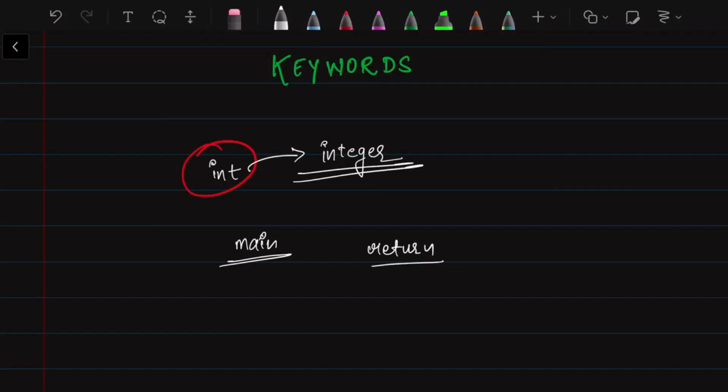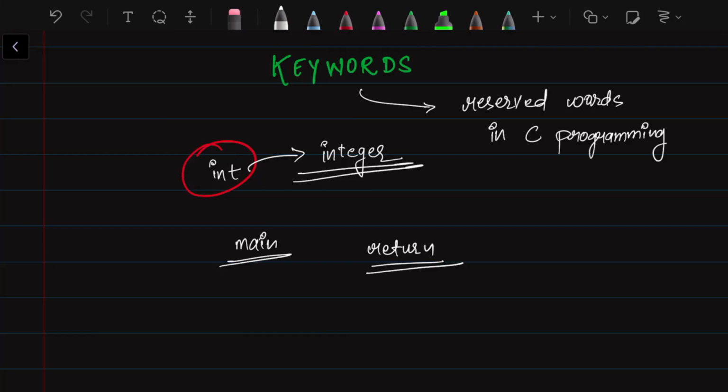All of these words are keywords because their use cases are fixed. They are predefined words in our C program. You cannot use these words for any other purpose. So I'm writing here: keywords are reserved words in C programming language.